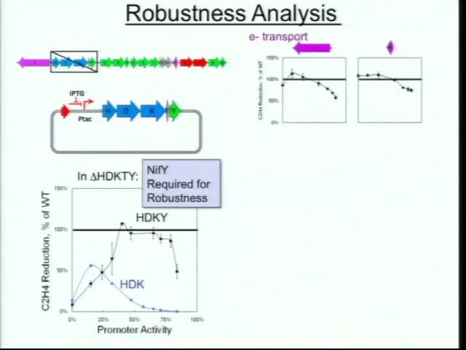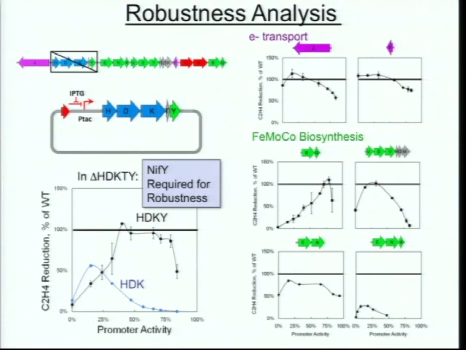These are the profiles for the electron transport, which you can see are quite robust, except up to very high levels of expression. And then the FeMoco biosynthetic pathway range from being very narrow in activity up to very robust. And there's one protein, NIFX, where if you include it in any overexpressed form, it shuts off activity. And so that system actually makes it more fragile. And so you have to be careful of those. So once we have this, we have a basic understanding of what the levels are required for each of the proteins in this system.